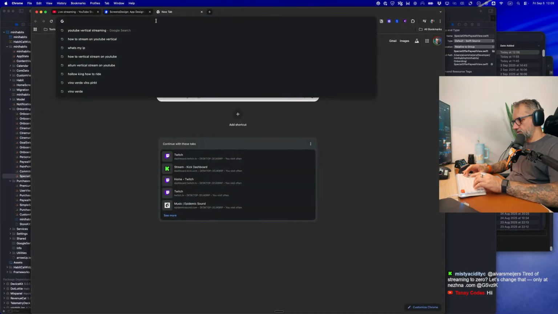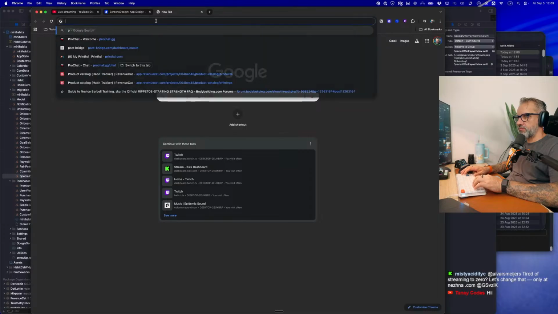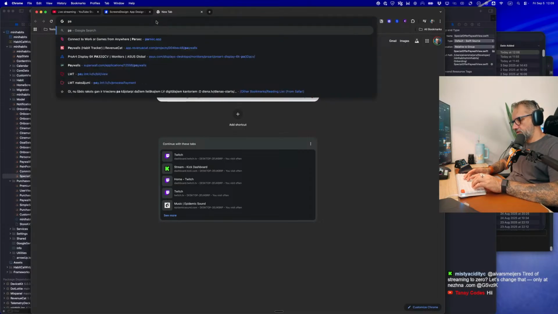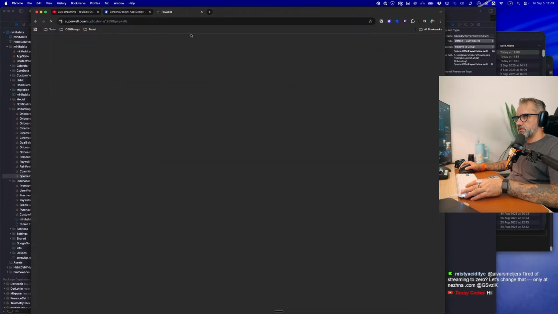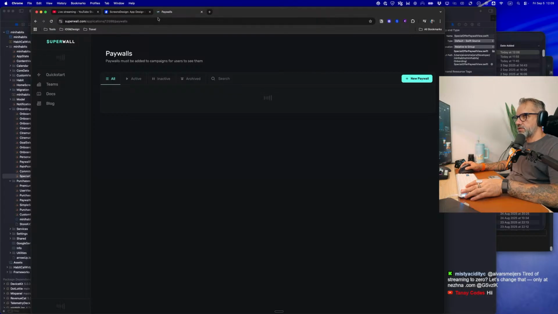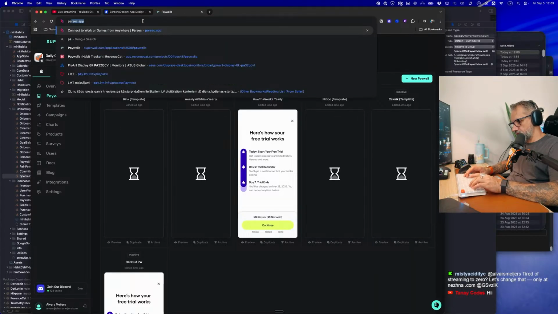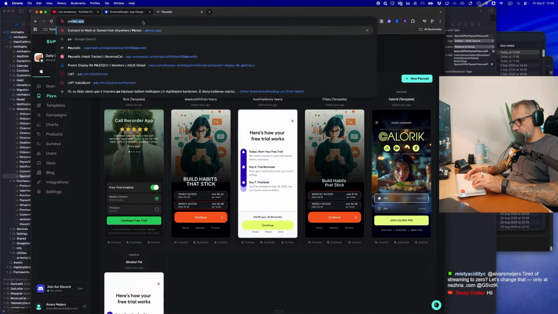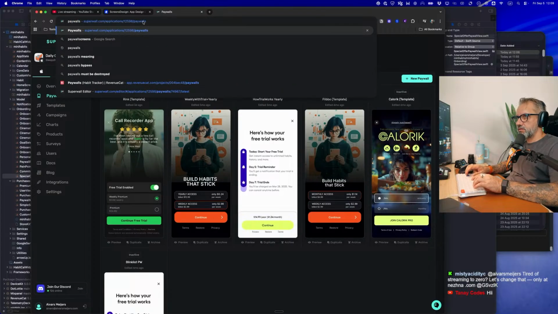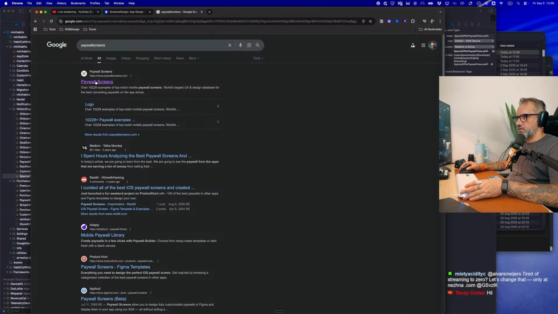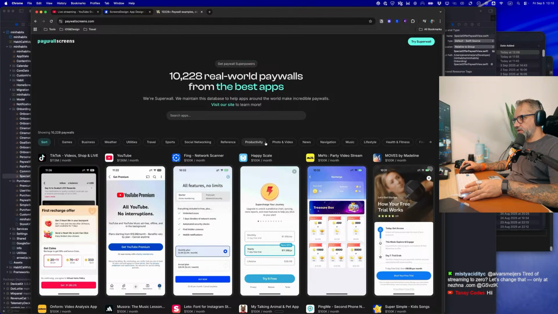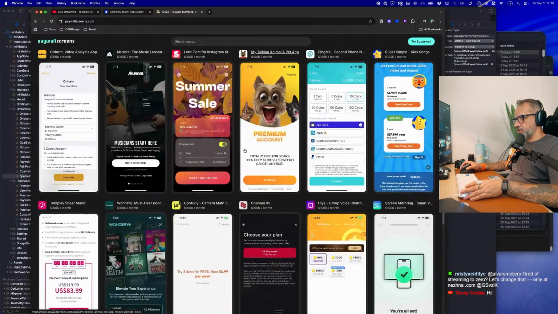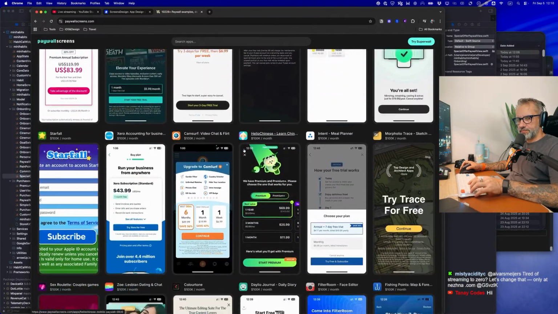And of course you also always can go to the paywalls. Something like paywalls. Is it here? No, that's Superwall itself, but something like Superwall has something like paywall screens, maybe. Yeah, this one. This is made by Superwall as well. Basically, shitload of Paywall examples.